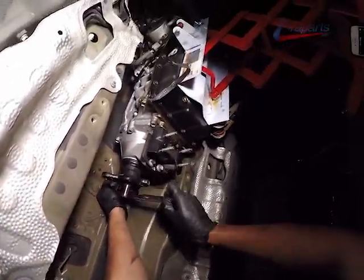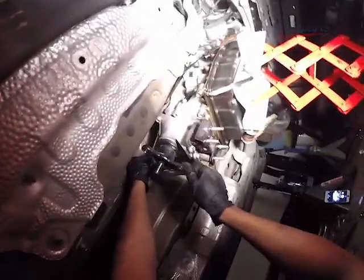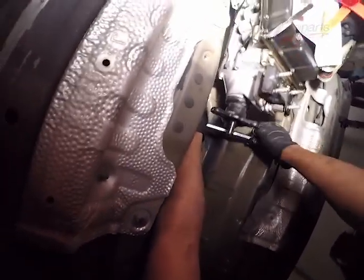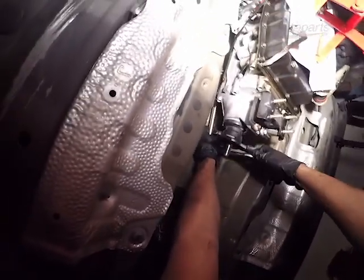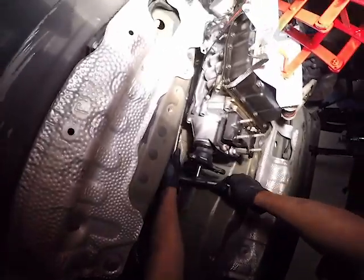We are removing the bell housing bolts. Now, I've used a breaker bar to break loose the bell housing bolts. I didn't show it in the video, but it's something you're going to want to do for sure. And here I am just loosening the top bell housing bolts before I finally get them off.